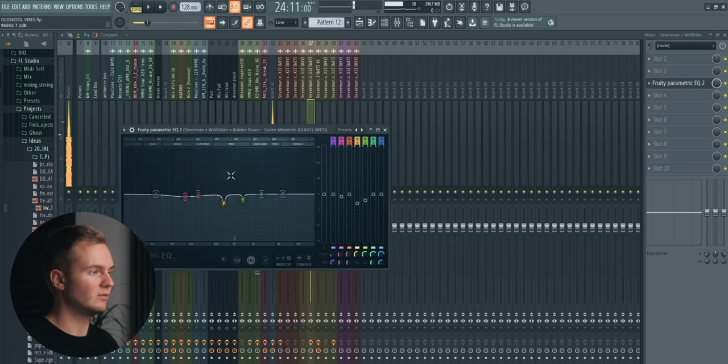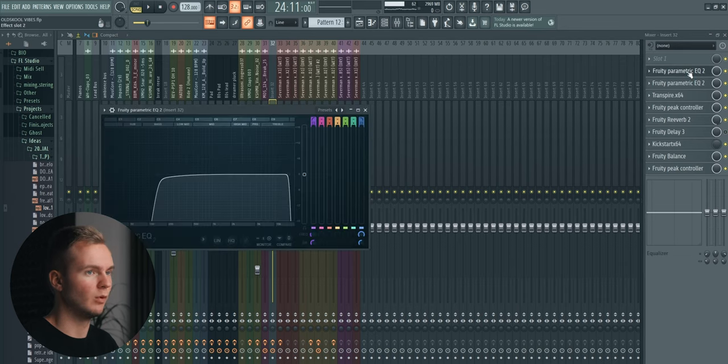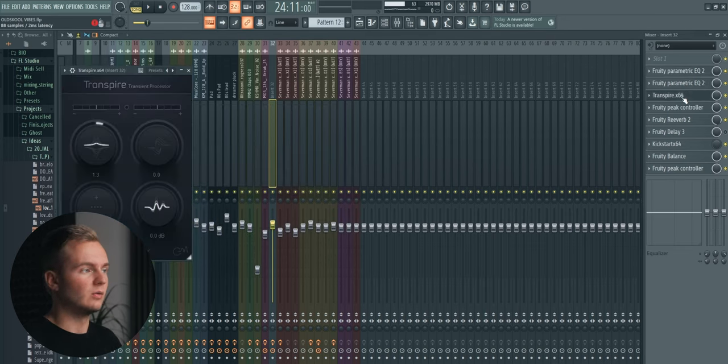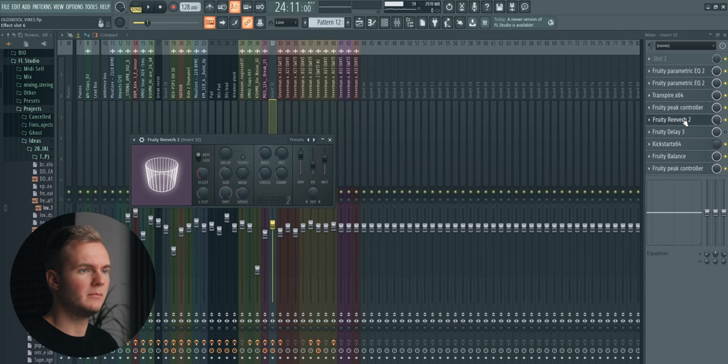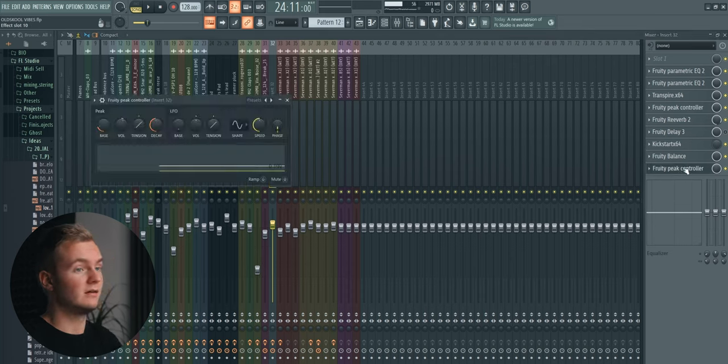Just a little bit of fine tuning with the EQ, and then I sent all of the individual recordings from Robbie into the bus channel where we have some more EQing, but it's really not doing a whole lot — very detailed stuff just to make sure the vocals sit right in the mix. We've got a little bit of transient sharpening to add more articulation to the words, a bit more reverb — I was actually using the wet vocals but felt I still wanted more reverb. Then there's some delay here and there, and a bit of sidechain with a P controller at the bottom of the effect chain.